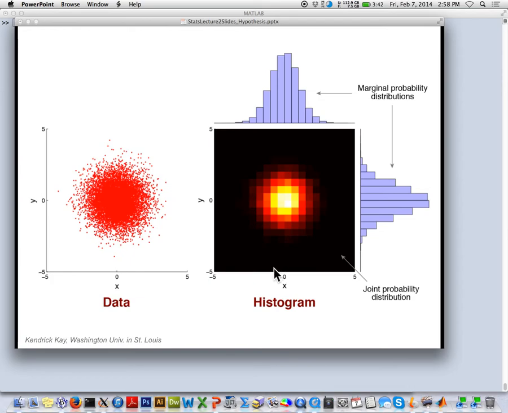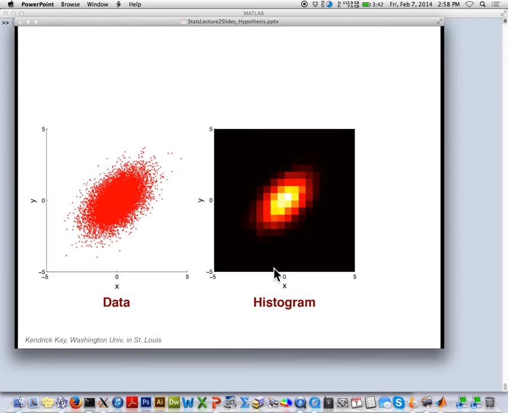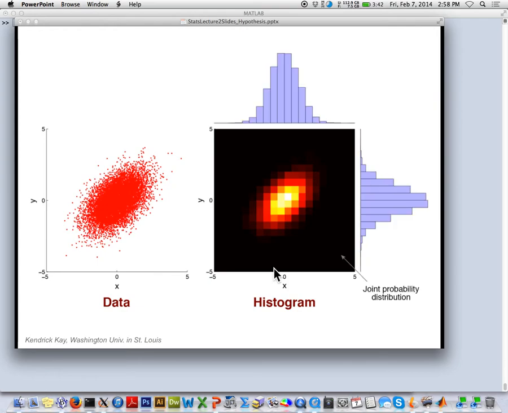So the technical term for that is that the variables are independent. The two random variables are independent. Whereas, in this case, they're not independent. So if you know x is 2, you have some certainty that the y value will be somewhat high, so maybe 1. Whereas if x is -2, you could guess that the y value is -1, say. So there is some information you learn about y if you know what the x value is.